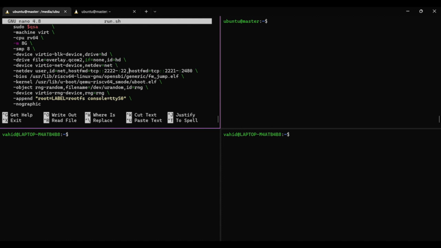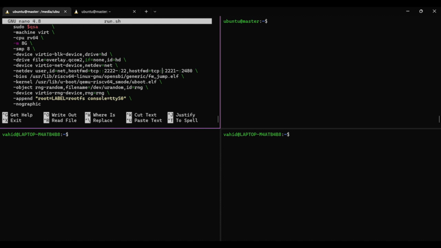I shared port 2222 and mapped it to SSH port 22, so I can SSH from my host to this machine. And I also shared another port, 2221, for other reasons.